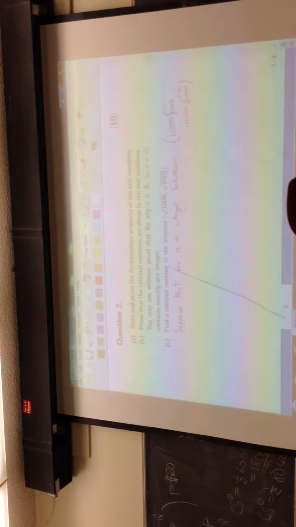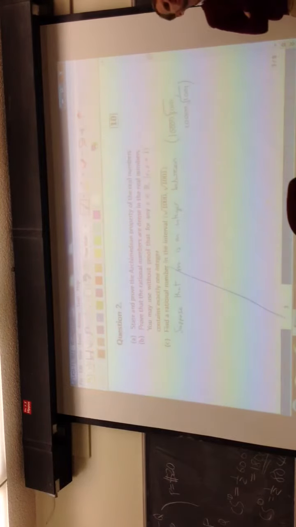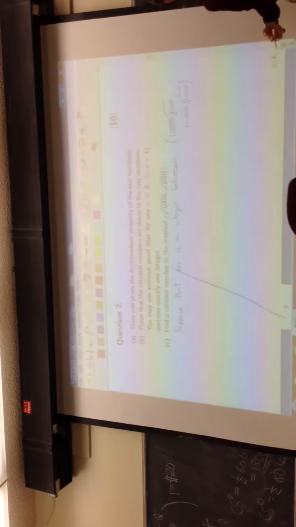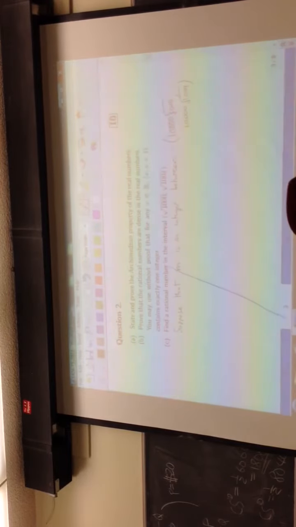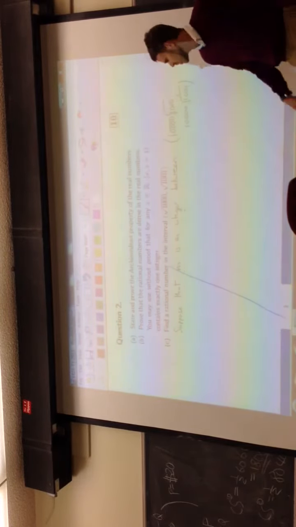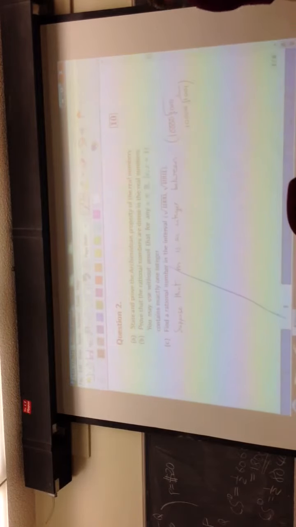But if I give you this, then what rational number would you give me? That would just be m over 10,000. Right? If m is an integer between here and here, and you divide by 10,000, you get a rational number that's between root 1,000 and the square root of 1,001. That's it. So, no calculators are allowed on this exam, so the question as stated without some extra information is not fair, because you'd have to compute square root of 1,000 and square root of 1,001.